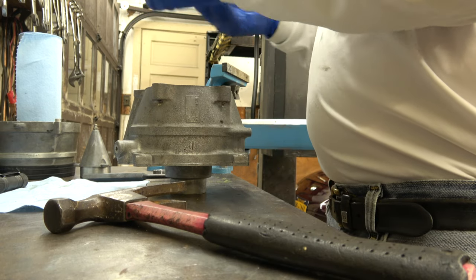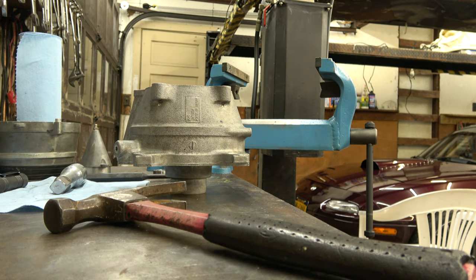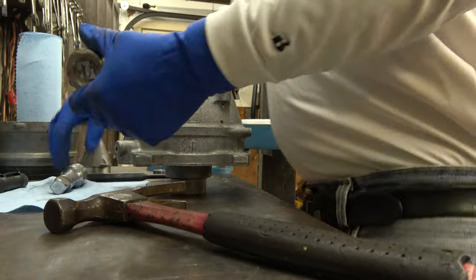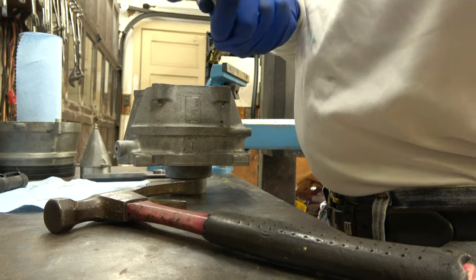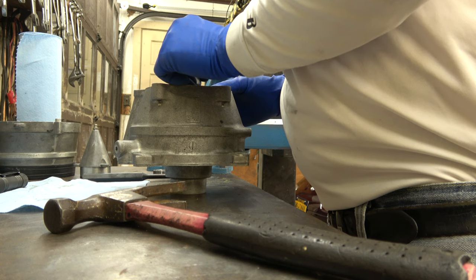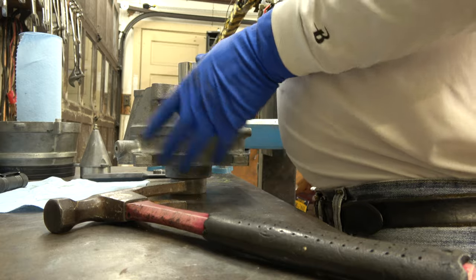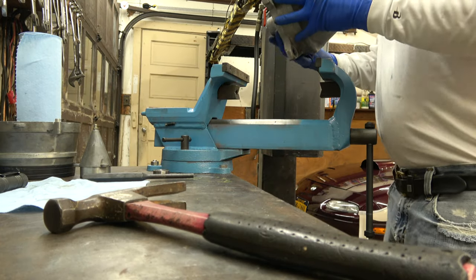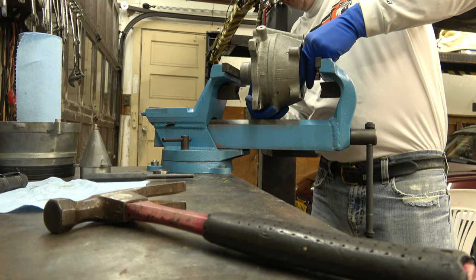So this is a go. Next size down. I got to make sure the bearing's bottomed out. And this is a giant set of Harbor Freight sockets that I kind of use for pressing in bearings. Pretty much that's all I use them for, is pressing in bearings, just what I'm doing right now. Yep. So I just got to make sure that it's bottomed out.